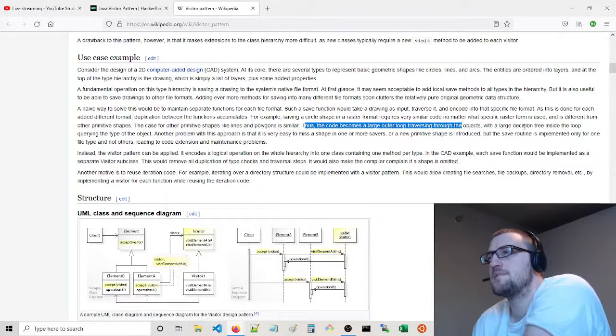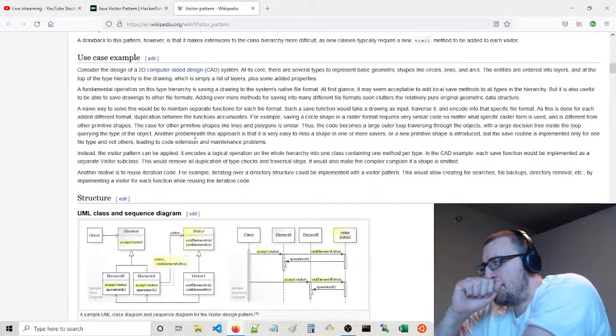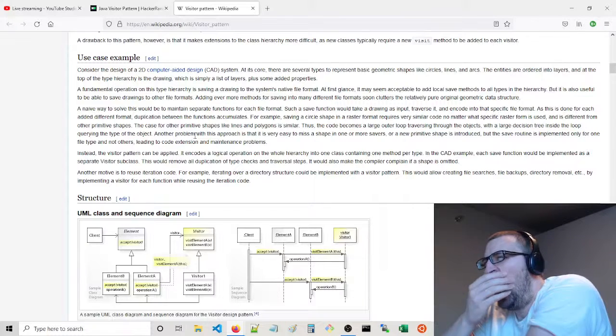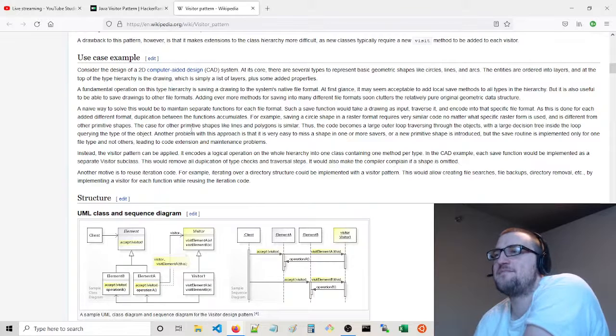Saving a circle shape in raster and other similar code becomes a large outer loop. So this is the naive approach: to have separate functions for each file format that take the drawing as an input, and then go through each layer, so there's duplicated code.